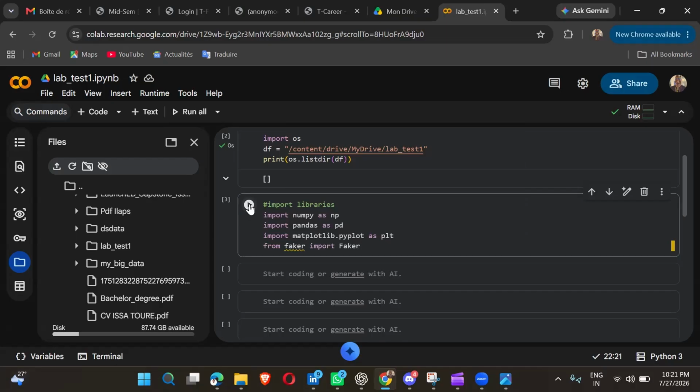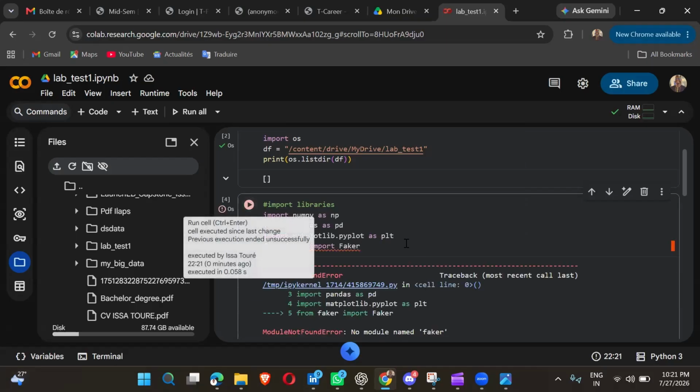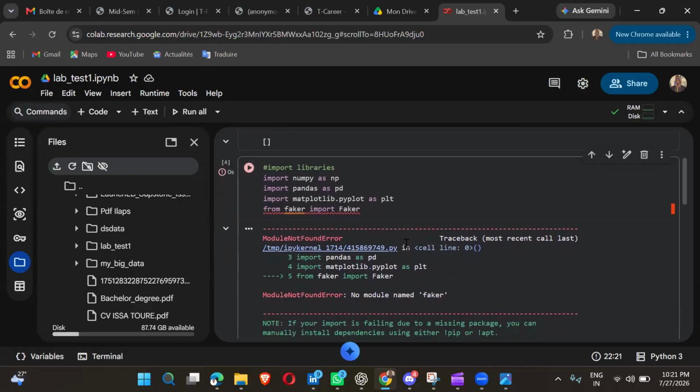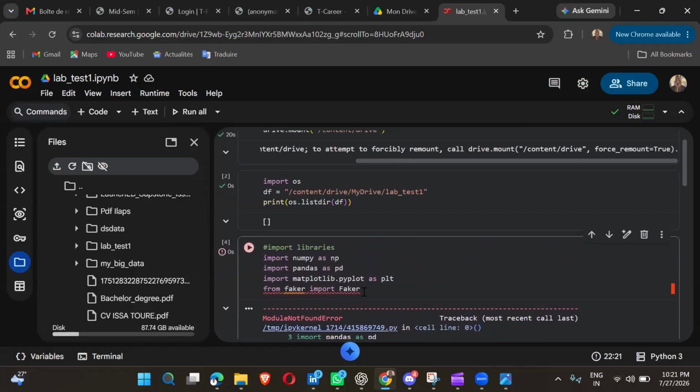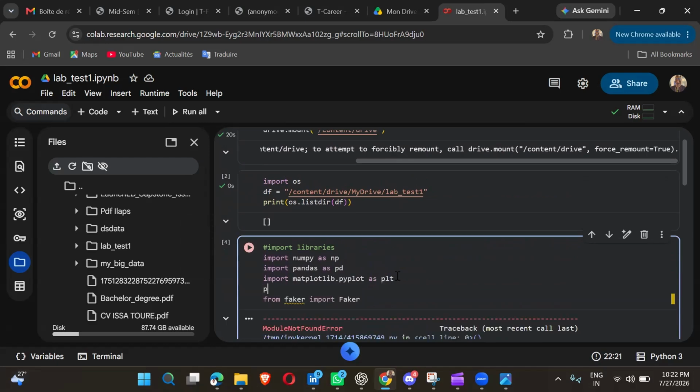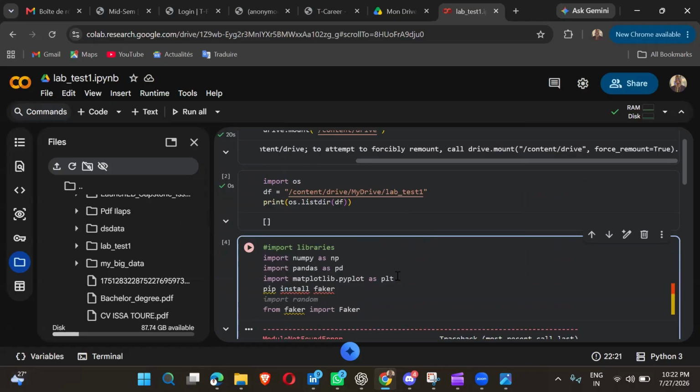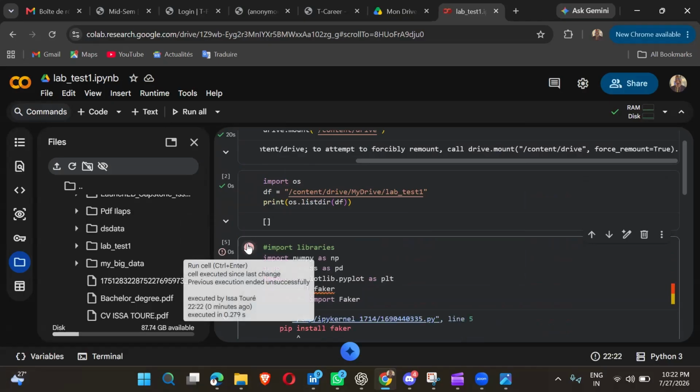I think the library is working here. I did not install it, so no problem. Let me install it with pip install faker, so that it will work.